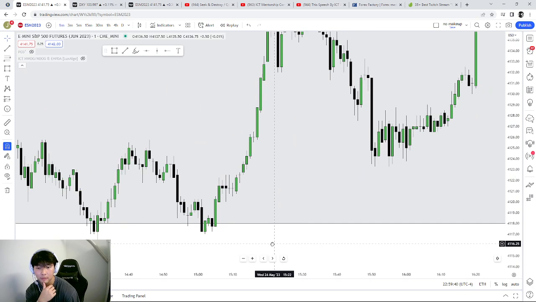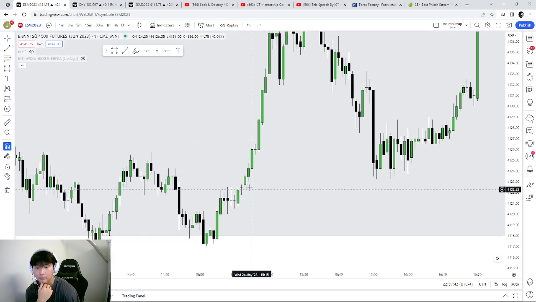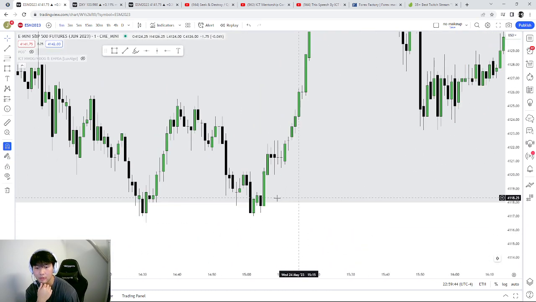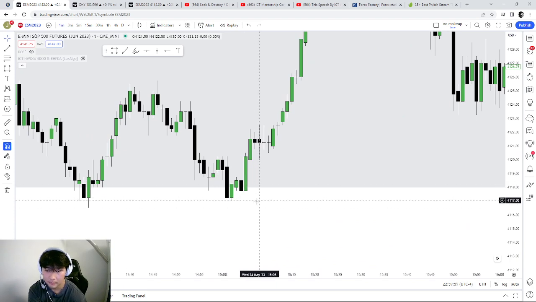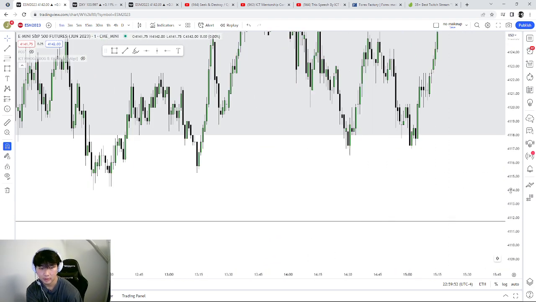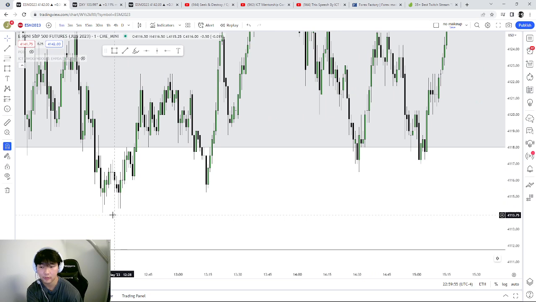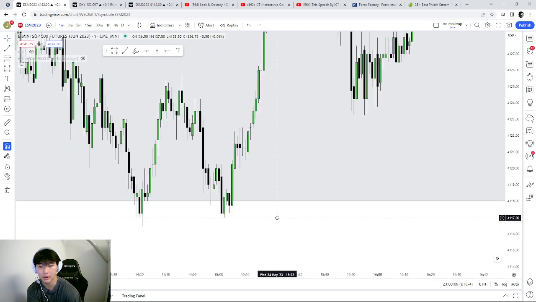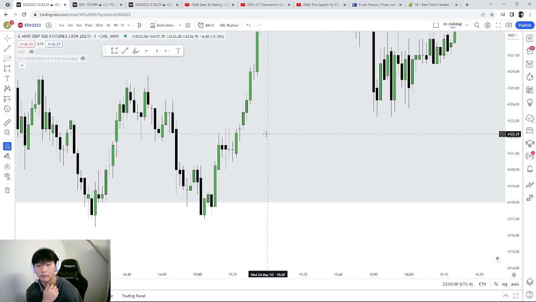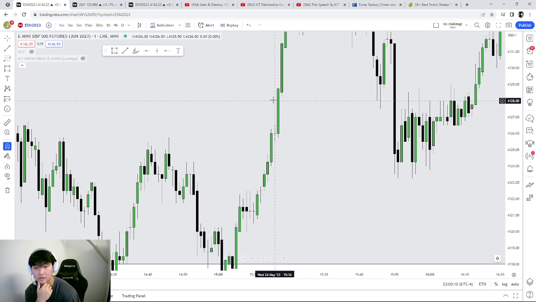Here, price pumps pretty high, with no entry unless you take this very aggressive entry here, because it does take out swing highs, things like that. You could have taken this entry if you were following order flow and market structure, because this low isn't taken out by this low. Same thing here, same thing here. So once this isn't taken out, I guess you could take entry here and target highs.